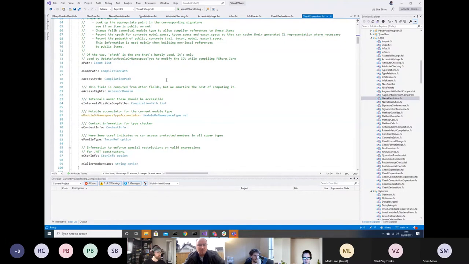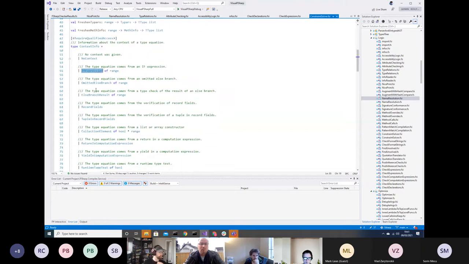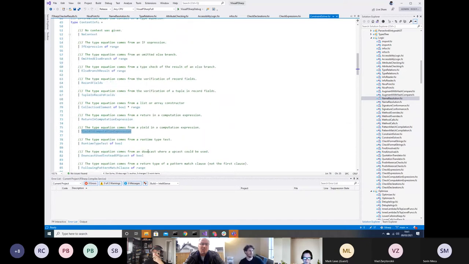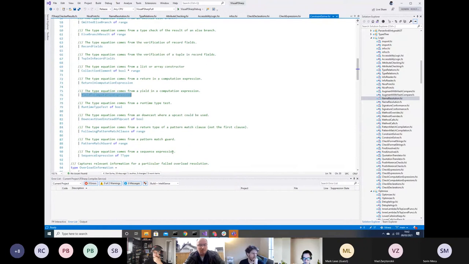They're related mostly to corner cases or just internal processing things. Perhaps what's interesting here, this context info is used to give better error messages so that if we know that we're processing the else branch of an if statement, we can give a better error message in certain conditions, and similar context info kind of things here. So you can see we're processing an if expression or we're processing a yield expression or something. And these cases always correspond to giving better error messages. They're not part of the real logic of the language. They're part of the logic of the error generation in the compiler.